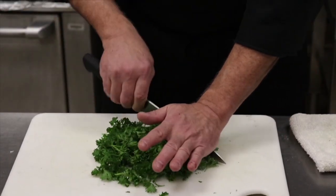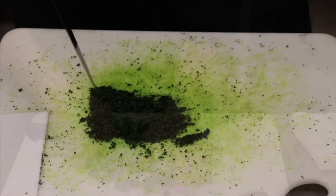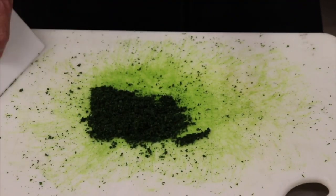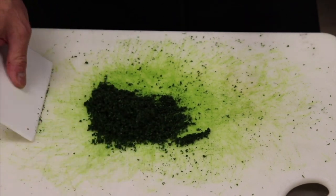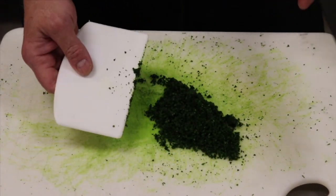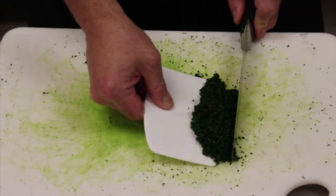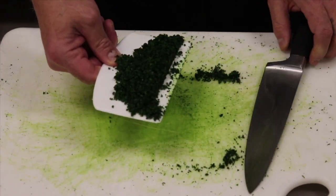We'll come back and we'll take a look at the finished product. Mincing this parsley for about 10 minutes. And I've got it to the consistency that I like. You can see that it's stained everything green, including my fingers. So I'm gonna use a plastic bowl scraper just to get it into my coffee filter.